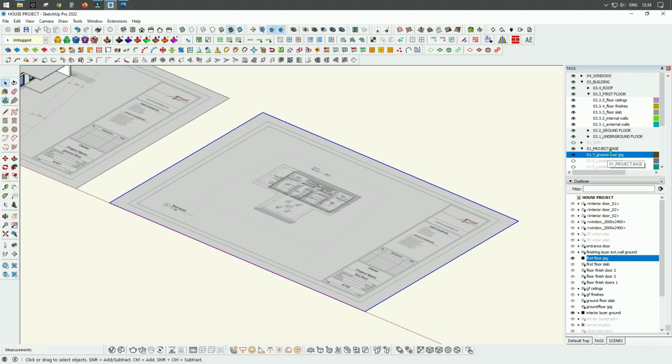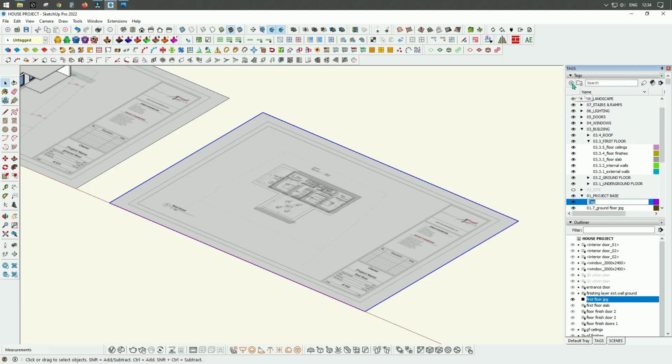I will go to the project base folder, and now I can see that I don't have an appropriate tag, so I will create a new tag.